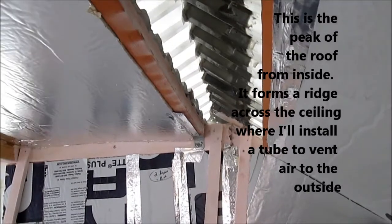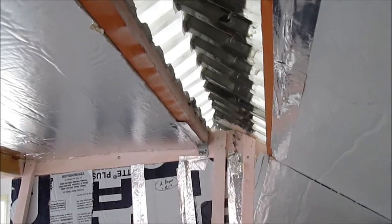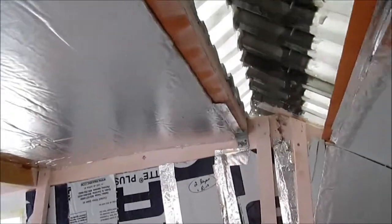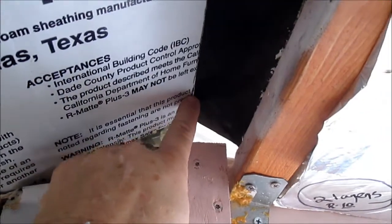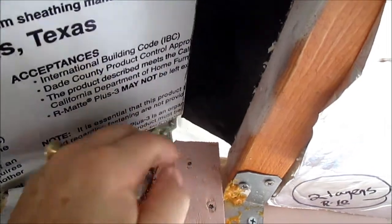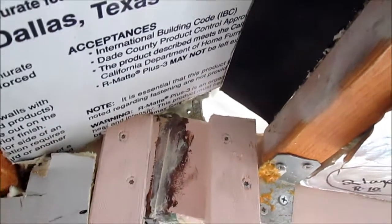I'm going to install a vent in the peak of the ceiling, and it will run the length of the ceiling. And I'm going to install an exhaust fan out here. If you can see, it actually goes out there. It's not sealed closed. And on this side, I've already started to insulate, but you can see I'm gonna carve this back a little bit more to make room for that exhaust pipe to go up at an angle and go out. I'll probably put the fan at this end since there's a little bit more clearance here.